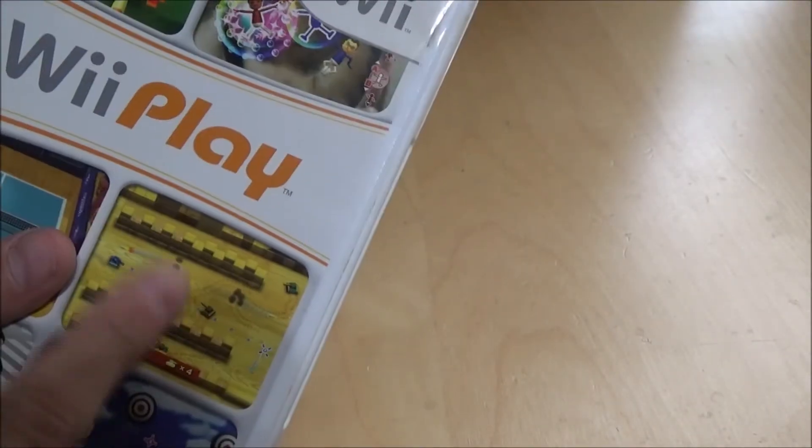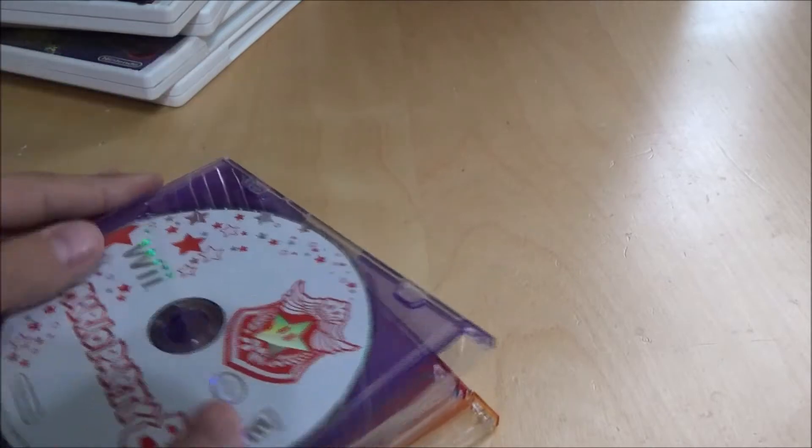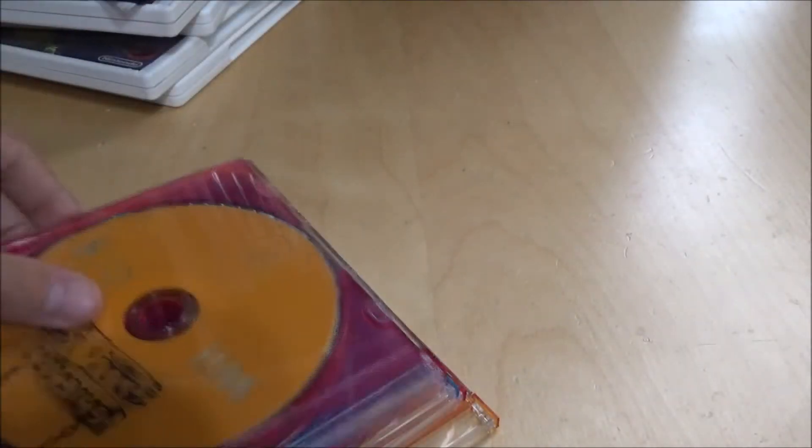Wii Play — one of my favorite Wii games surprisingly. Really fun to play with people, especially the tank game and the shooting range. Wii Sports — I wish I had the actual case; this one has a black case from the store. Moving on to just CD games: Mario Party 8 — great party game, one of my favorites. Chicken Shoot — classic. New Super Mario Bros. Wii. Mario Kart Wii — my favorite Mario Kart, what I've played the most. And Super Paper Mario — I don't think I've ever actually played this one.